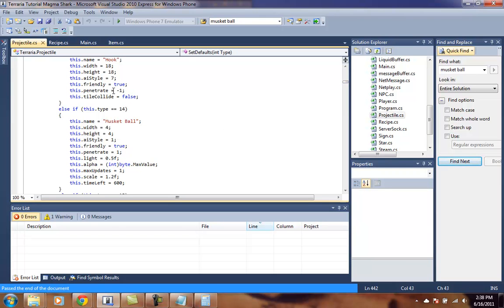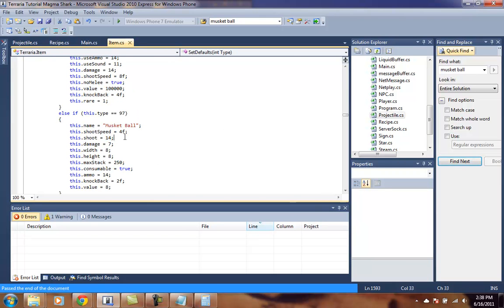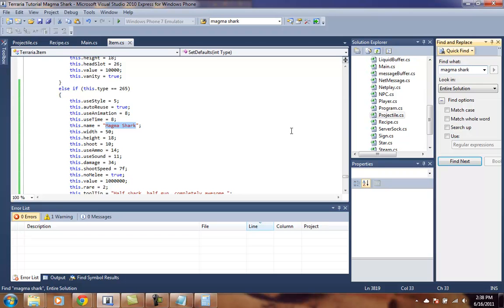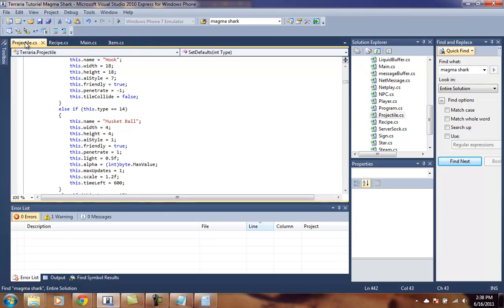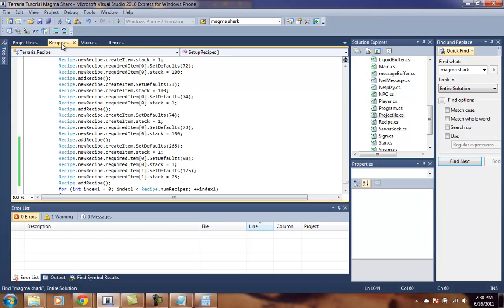See, AI style 1 and everything. So it shoots 14 and it's ammo type 14 as well. That's how it works. So now I forget where we were. I'm not gonna make ammo right now even, but I might later.